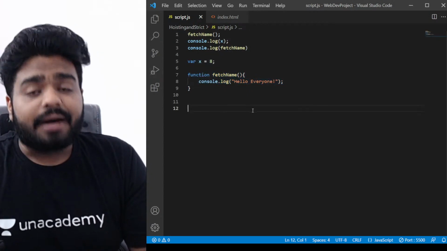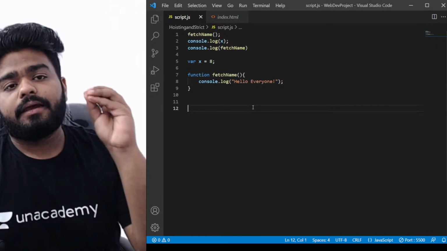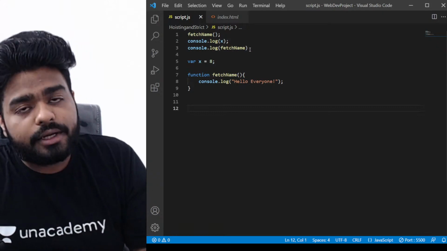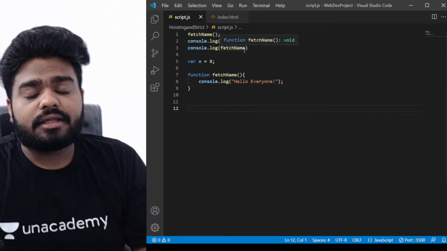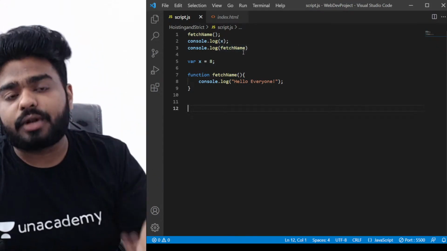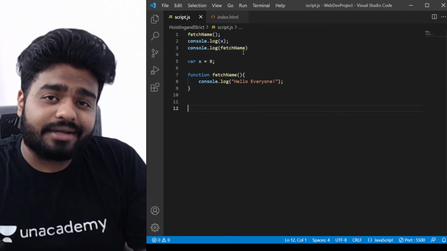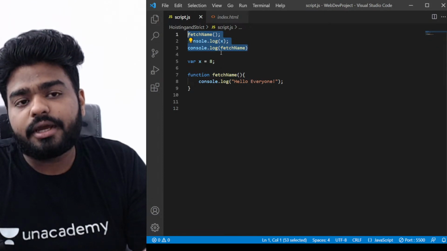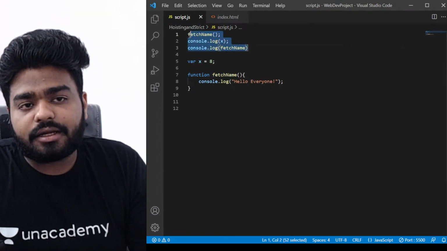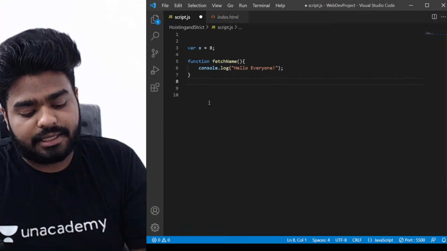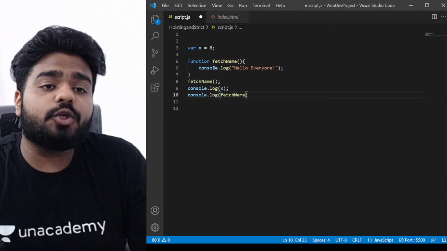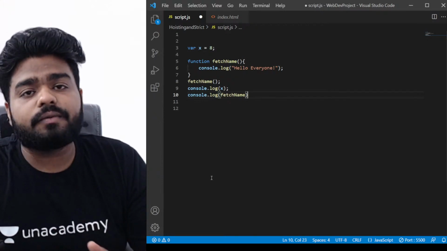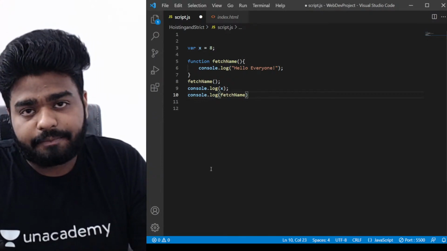But again, I'm saying this, do not use this in normal code. You can use it somewhere when bigger programs are there. Normally, when you are learning something, do not do this. It's not a good way to write code. The good way of writing code is to put declarations at the top, because that way you will also understand what is happening, and the other person whom you send the code to will not get confused, right?